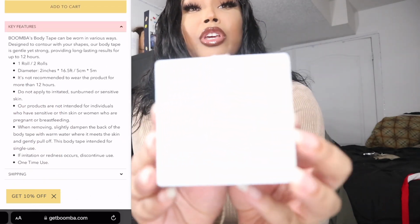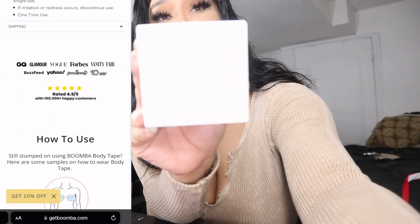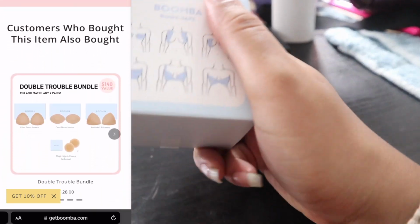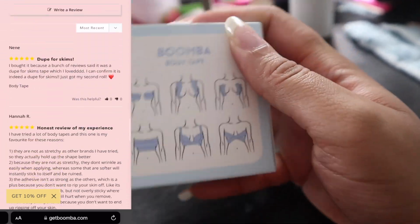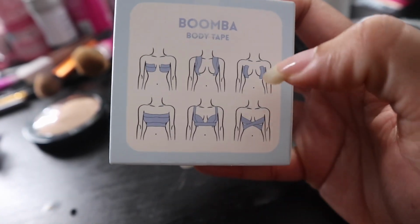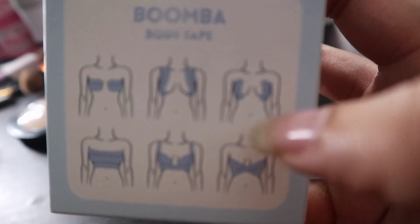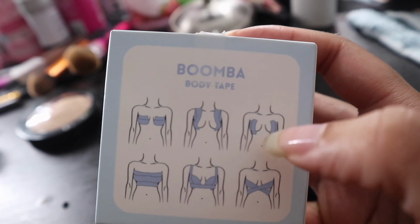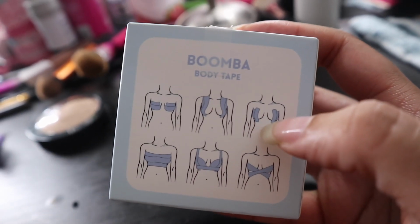There are different ways you can tape the boobs. I'll show you guys as well. Okay, it's not working out that way. So let me show you guys from this angle. There's different ways you can tape the boobs. So I think for today, I don't know which one I'm going to do. I think I'm going to do this one because of the way I'm wearing my shirt. This is the best option, probably. Yeah, this is the best option because of the way I'm going to wear my shirt. So we're going to do that. Yeah. I'm going to do that and then I'm going to show you guys how it looks.